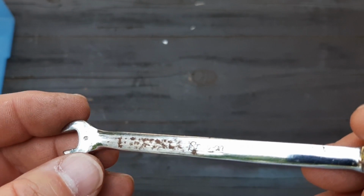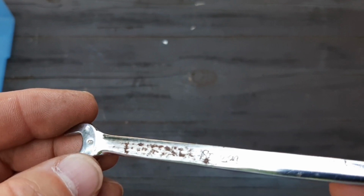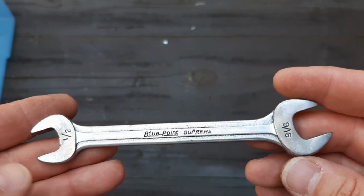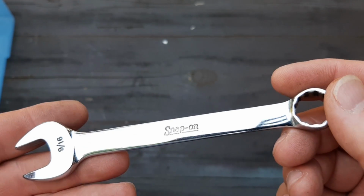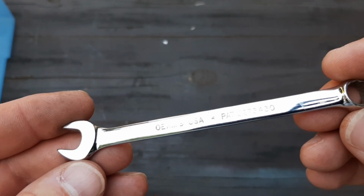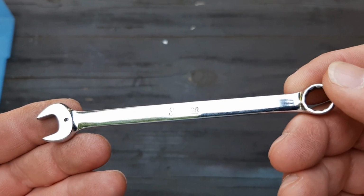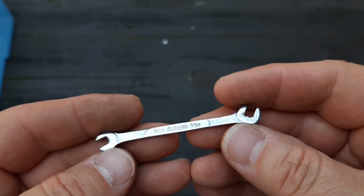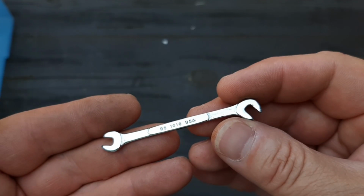Have this 8mm snap-on. Got some sort of a grind. Well, maybe just sanded down a little bit. Kind of rough right there anyway. Blue Point Supreme 1/2 by 9/16. Oh, fairly clean 9/16 snap-on short handle. A nice 9mm snap-on. Here's a 5/32 midget or ignition wrench, whatever they used to call them.